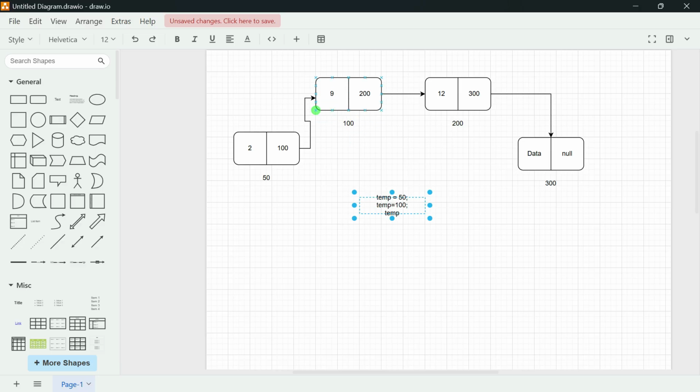temp.next. Temp is this entire node, whereas its next is 200. So now you are having address of node that is at 200 location. You jump from this guy to this guy. You print 12. And same gonna happen over here also. The only difference is when you will reach here and you execute the same line, now because of that in your temp you are having null.